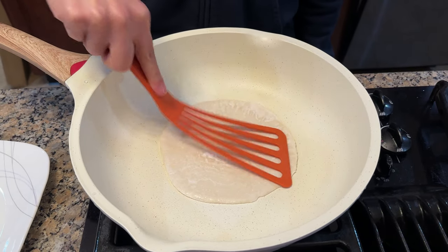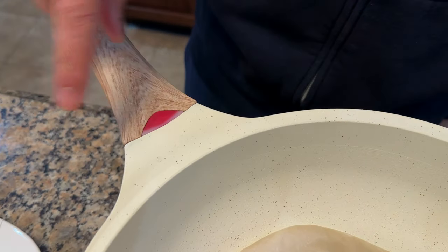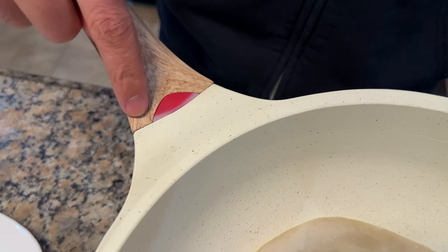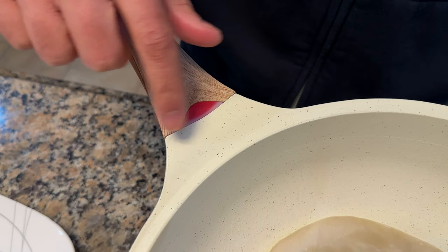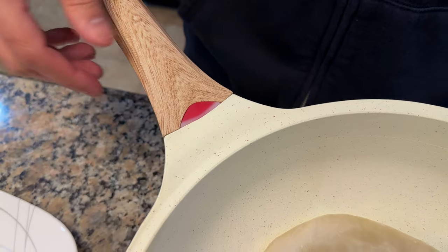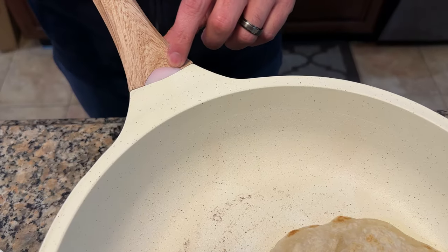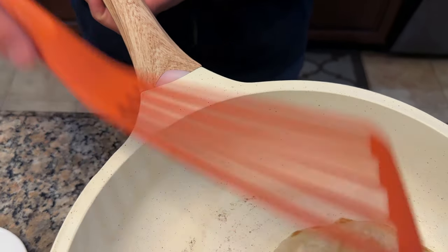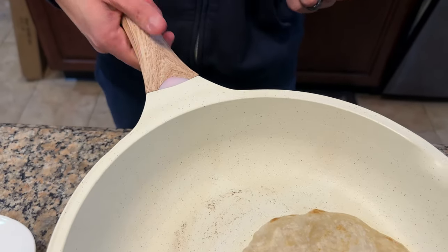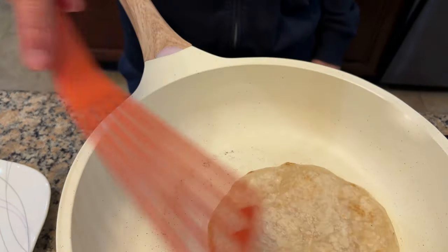Paratha is like an Indian tortilla — it's a type of bread. As we're cooking and the pan turns warmer, you can see the edge of the silicone turning white. The silicone part actually goes from red to white as the pan becomes 150 degrees Fahrenheit or warmer. As you can see, it's all essentially completely white now as the pan warmed up, but the handle is actually room temperature — no temperature transference there. That's pretty cool.